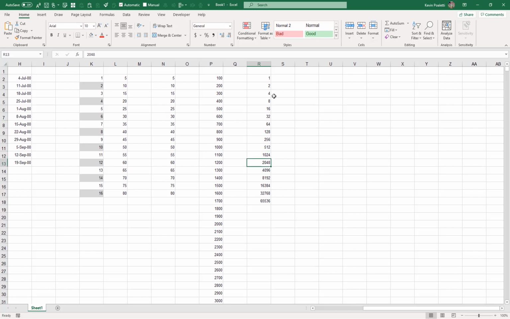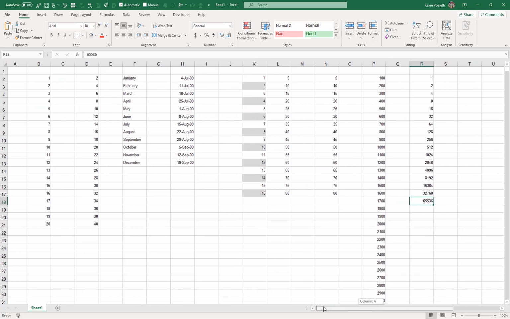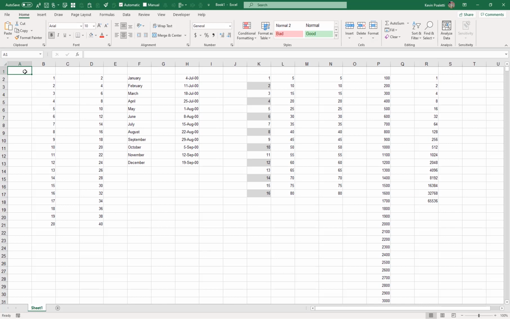It ends, you'll notice, not at 100,000 like I had typed in, but at the number immediately prior to that, because if I were to multiply by 2 here, it would be over 100,000. So these are all examples of how you can use the Fill Series and autofill or flash fill features in Excel to expand on a pattern that you have in your data. This same feature with clicking and dragging the bottom right hand corner of a cell also works with formulas, and we'll cover more on that in future videos.